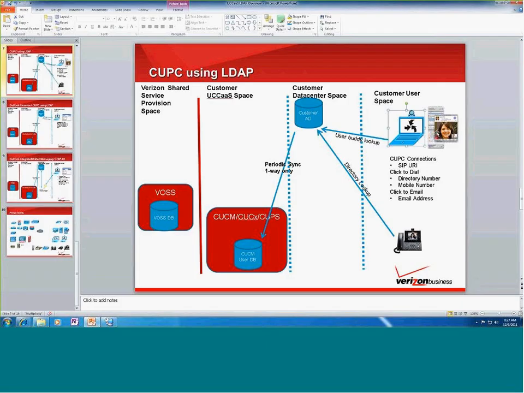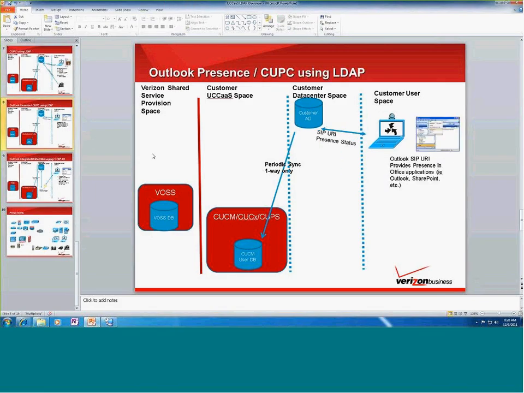When I put a buddy inside my buddy list, it's pulling over my URI, directory numbers, and email address, because inside CUPC I can click to chat, I can click to call, I can click to send email, and what have you. All right, look at the next one.